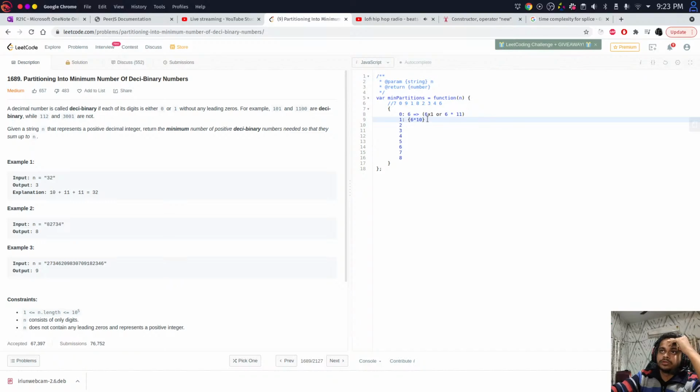Now we'll see what this number is. So this number is 4 times 10. It can be 1, it can be 10, this can be 100, this can be 1000. Okay, does that make sense?